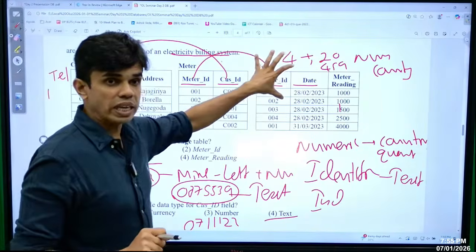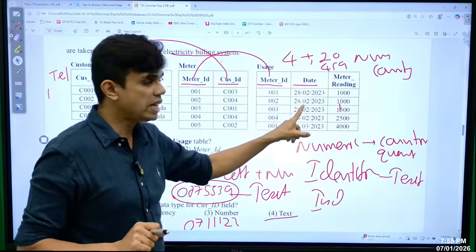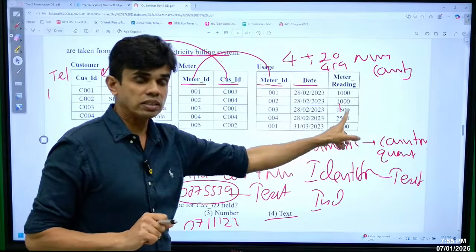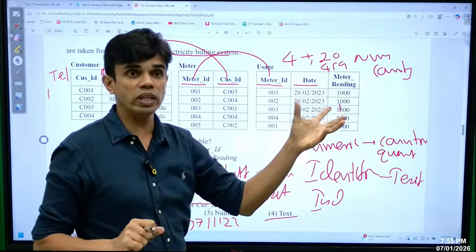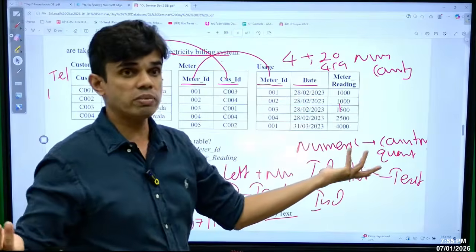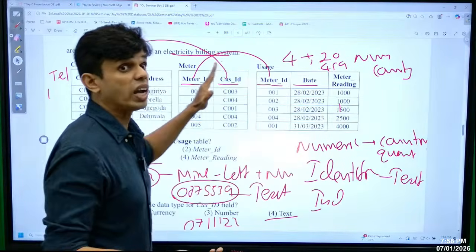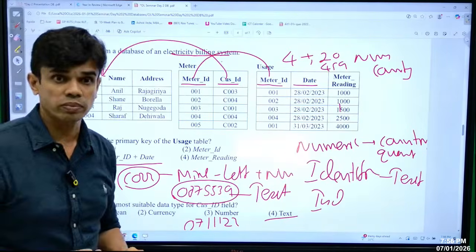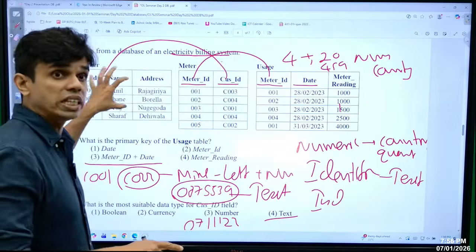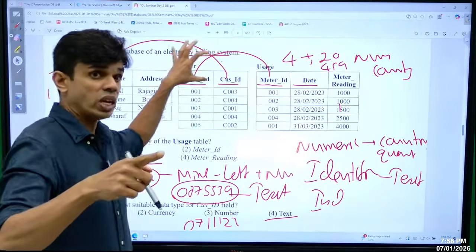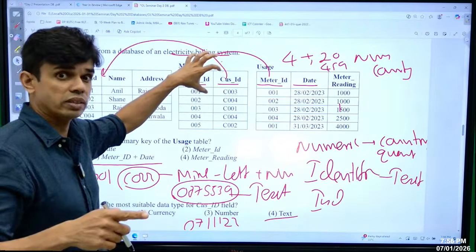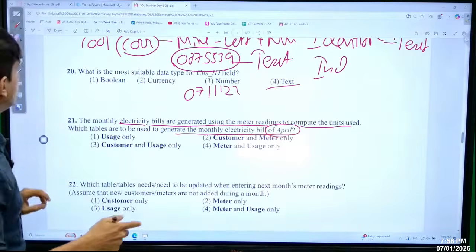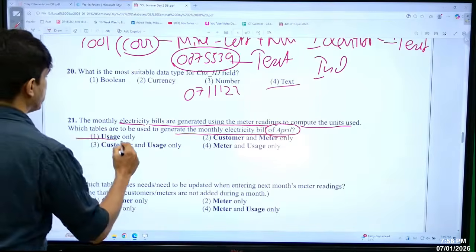With this table only, can I find April? Date is there. From there I can find April. Meter readings are there. Meter IDs are there. If so, can't I calculate? Fine. And what is the table we need? Only the usage. I don't want to go for these. Why? The question doesn't inquire anything about users. If they inquire about the users, we need to have all the 3 tables. You are clear? We can't get the users without having the meter. Then the answer here is going to be the usage only.